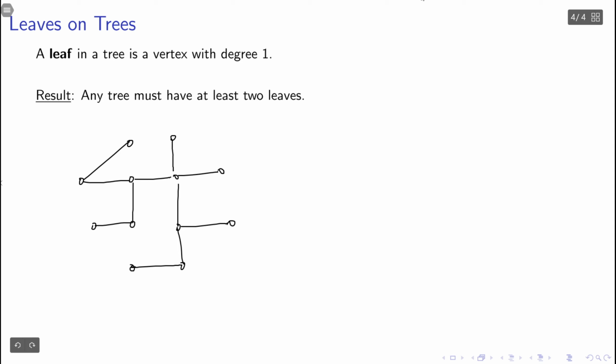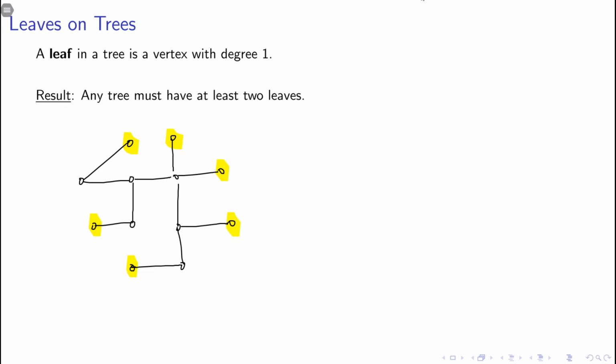The leaves in this tree on this slide are these vertices. And it is true that any tree, in the sense of graph theory, has at least 2 leaves, or 2 vertices of degree 1.